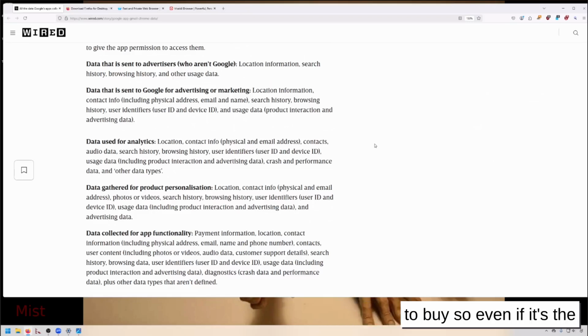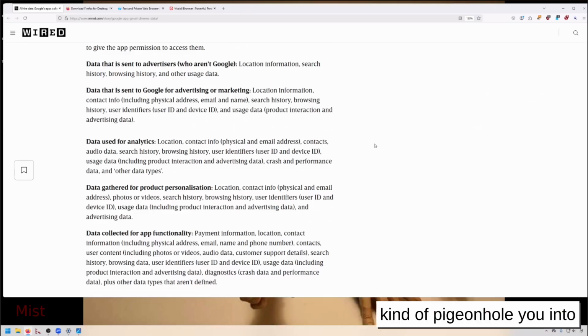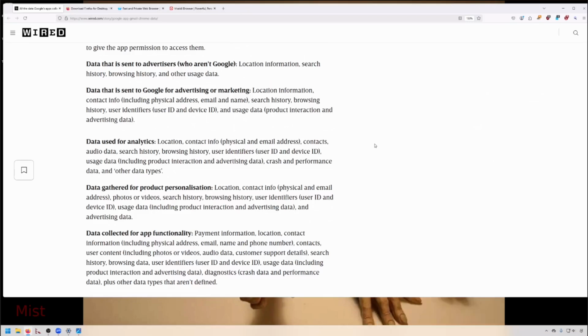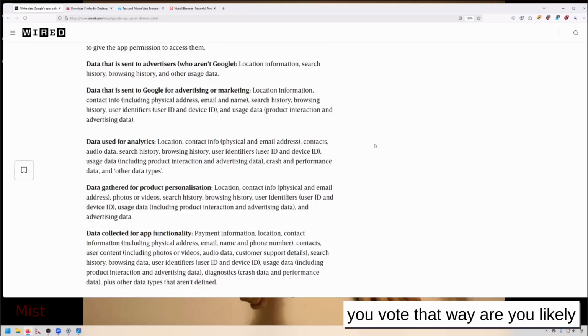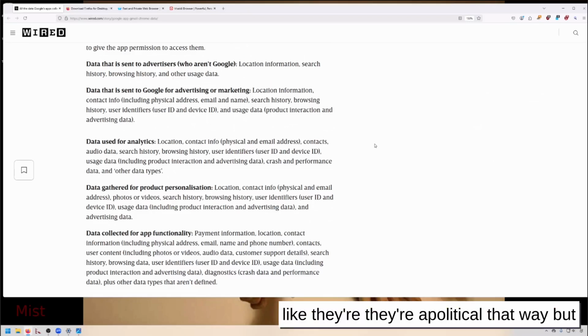So even if it's benign, in quotes, they're still going to try and kind of pigeonhole you into, do you vote this way? Do you vote that way? Are you likely to go to a protest? They might try to sell you masks or anything that you might need at a protest. They're apolitical that way.